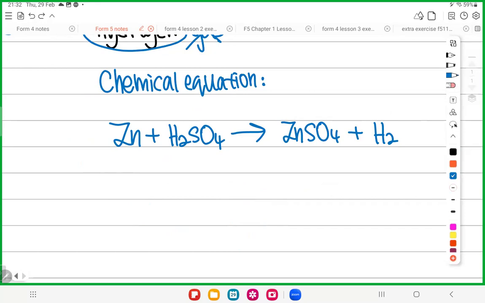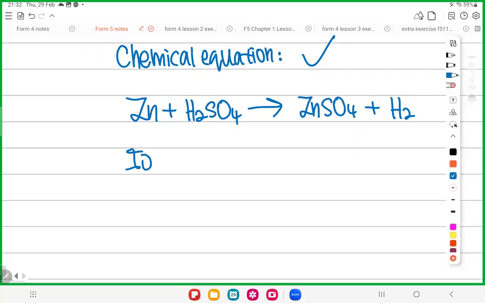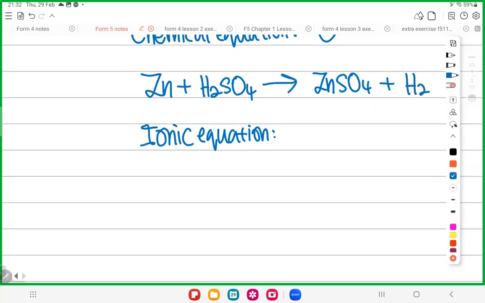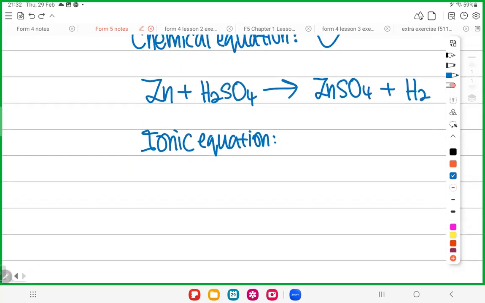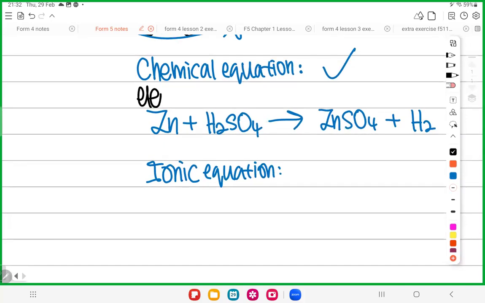So now this equation is already complete. Now we need to balance it. You can check everything is already balanced. So now we do the same thing. Let's go for your ionic equation. How to do your ionic equation? First and foremost, list out all the charges. What is the charge for zinc, everyone? 0, because this zinc comes alone, it is an element, so no charge. What is the charge for hydrogen, everyone? H+, am I right? Watch out, everyone.